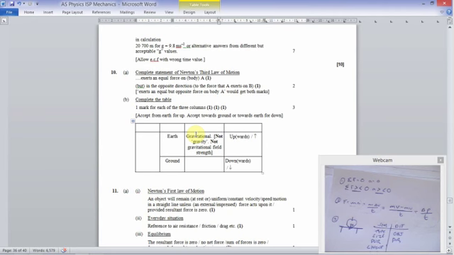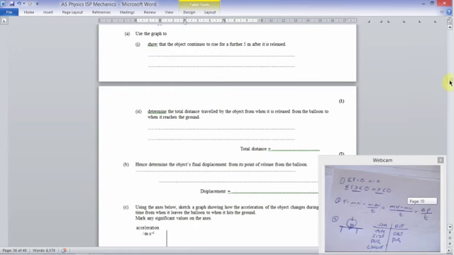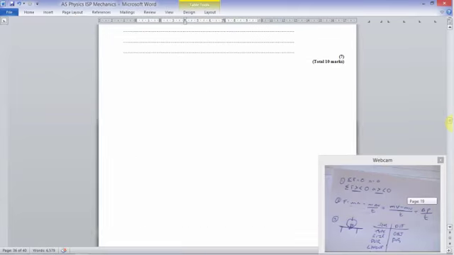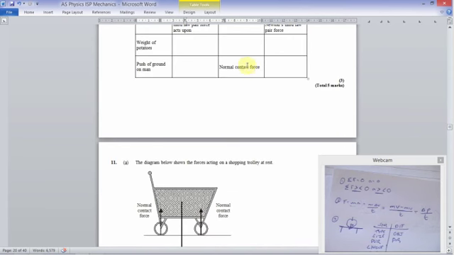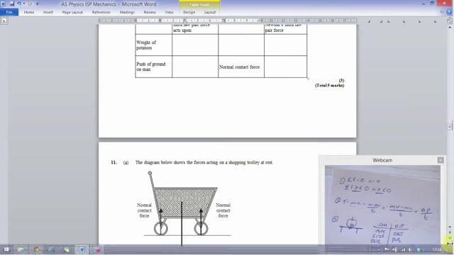So the push on the ground: the ground is what it's acting on, and it's going to be a downward force. So there's one mark for each of the columns. It's going to be a push for the type of force, or you could put contact force. So I don't know why that's been deleted from here by accident. Push or contact force would have been fine. Oh no, sorry, they already put it in there, contact force. There we go, that's the reason why that was blank.